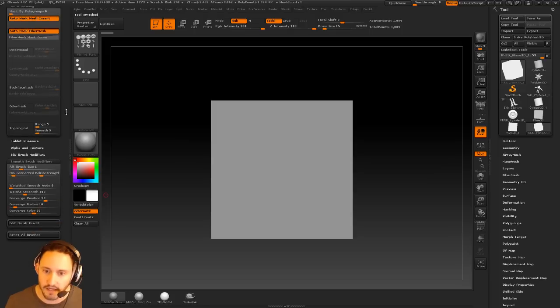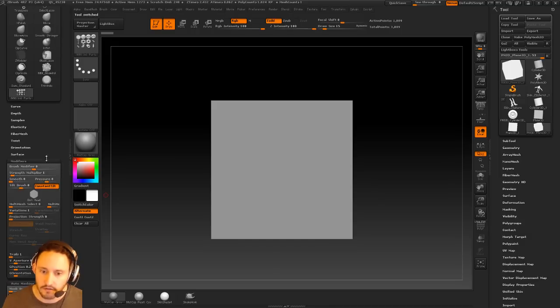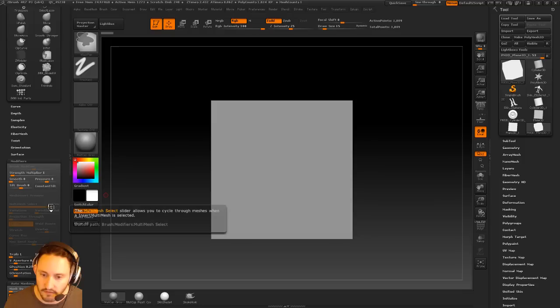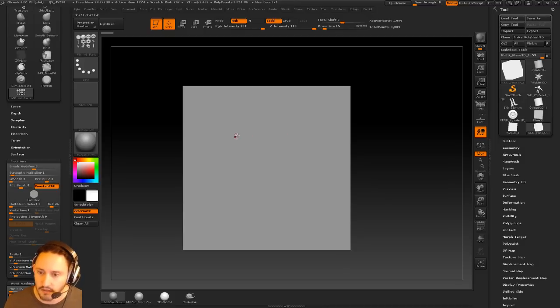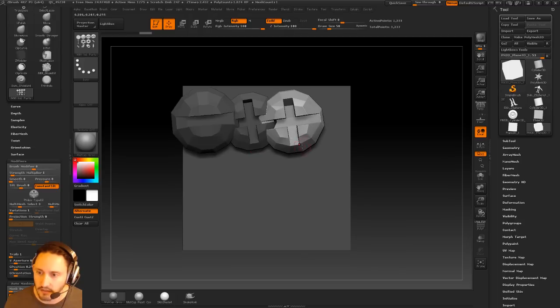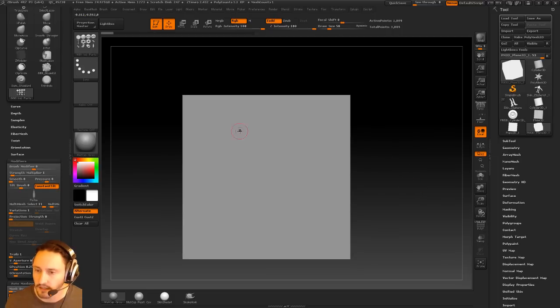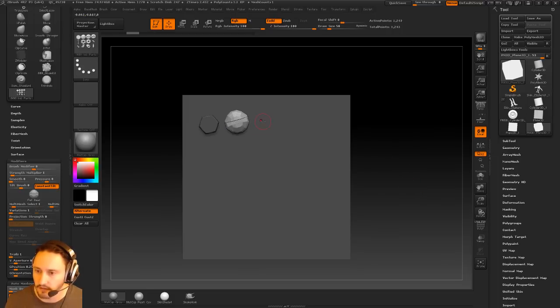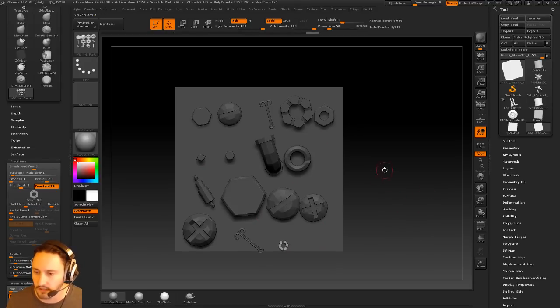And as you're dragging these out, you're going to want to go to brush modifiers. This is the multi-select, cycle through the meshes when insert mesh. So I'm going to cycle through, and if I do one, it goes here to here to here, so it'll start cycling forward like that. If I go from the front view here, it doesn't even matter if they're the same size or not, because I'm going to unify them at the end. But just go ahead and count how many you need to make.